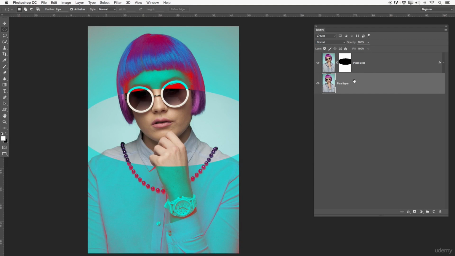Also future down the line, we can have more effects, basically meaning if you hold Alt between the layers, a little arrow appears. Hold Alt on the keyboard, go between the layers and a little arrow appears. And this means now that only this layer is clipped to this layer. But more about that in the adjustment layers. Okay, let's also unclip this again. And for now, just stick with the normal layer masks.